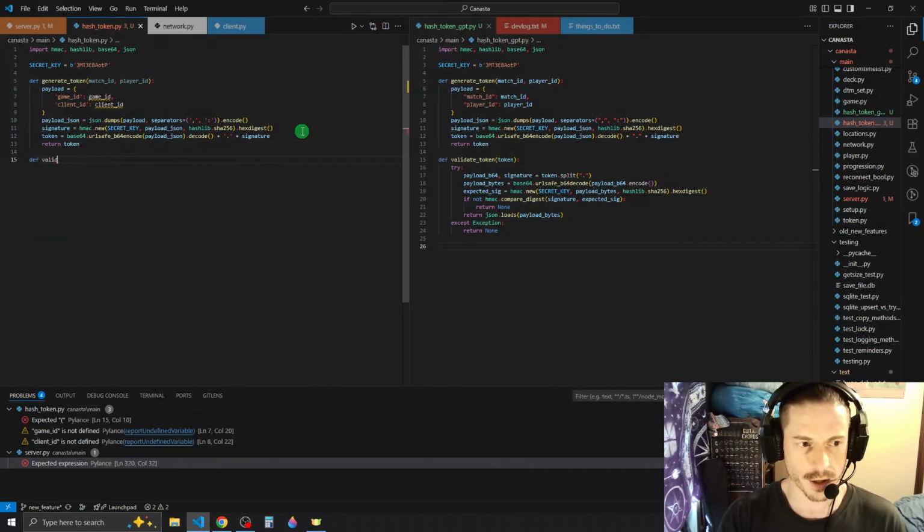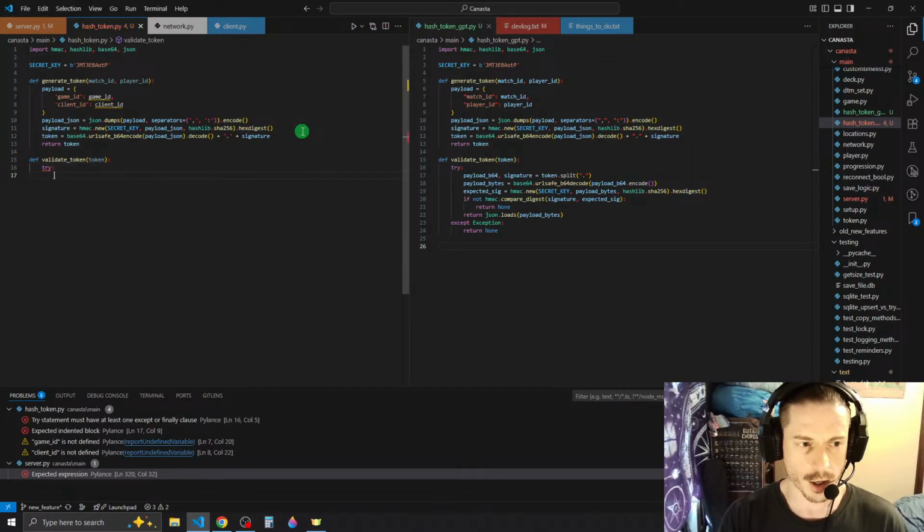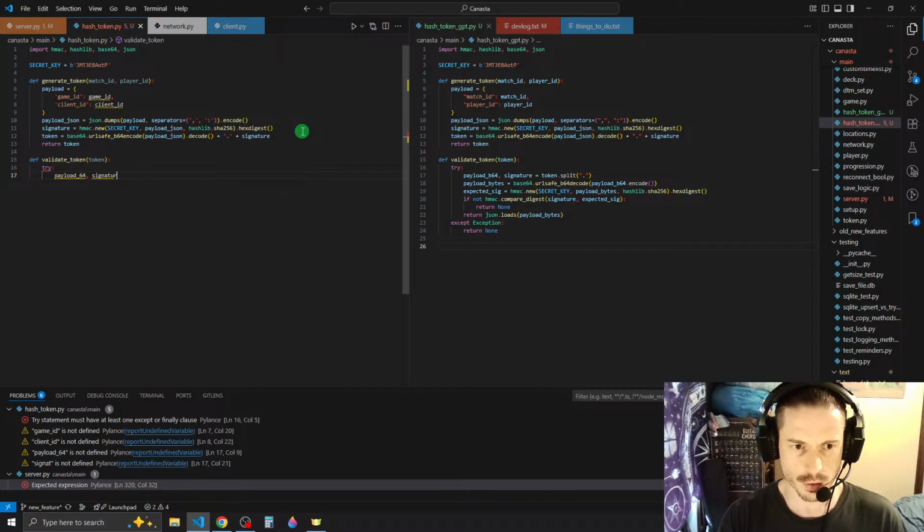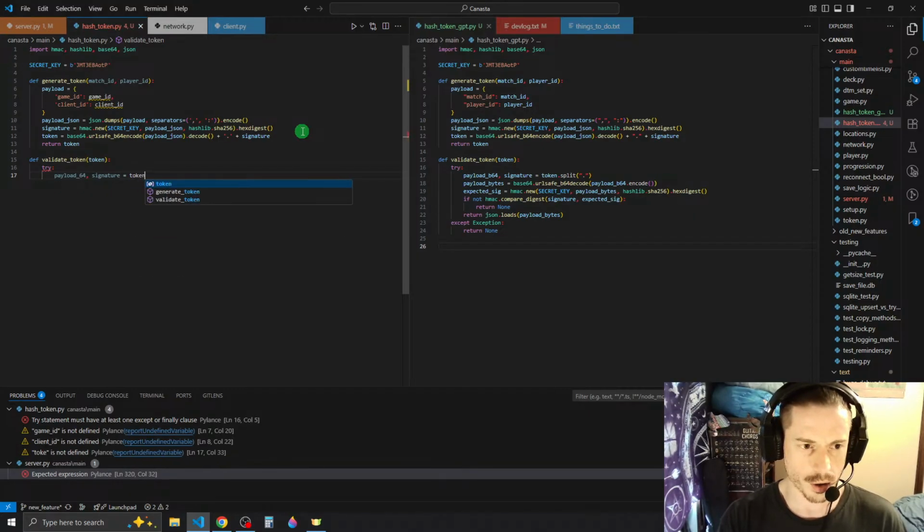Now we have def validate_token, taking in token. So we're gonna try the payload in its 64 string version, and then the signature, which is also a string, its hex string format, is equal to the token.